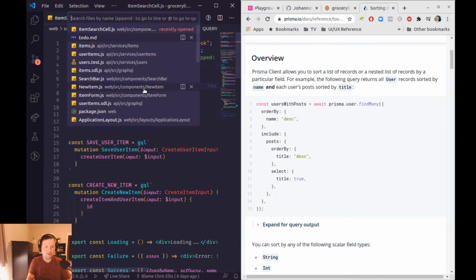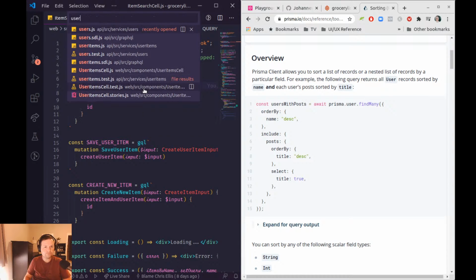So we need to do that by the user items.